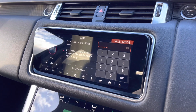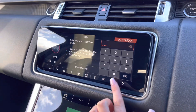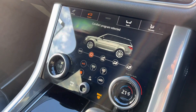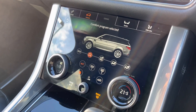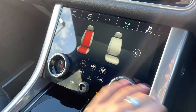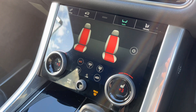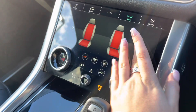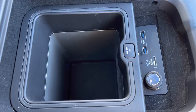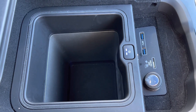Valet mode enables you to lock the screen so that a valeter can only access your climate control. Down on this screen you have various different driving modes depending on the weather or where you're driving the car, making it suitable for all conditions, along with heated front seats so that every journey is a luxury. Finally, in your armrest you have a cooler compartment, which is perfect for long journeys and keeping refreshments cold.